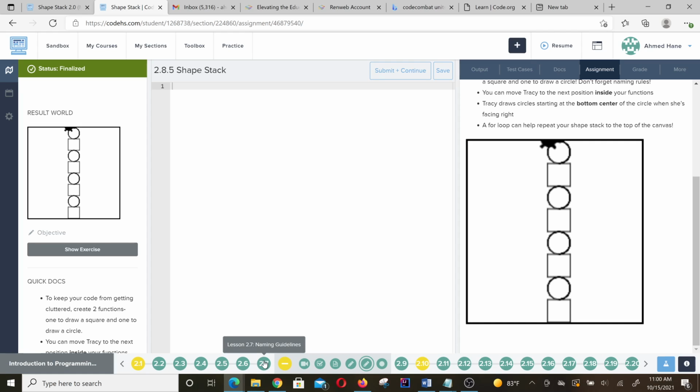You have to also be familiar with the naming guidelines. You should be familiar with the comments because they will help. You should be familiar with using angles, right?